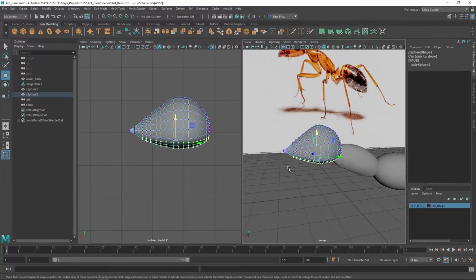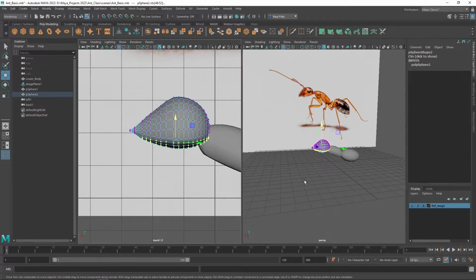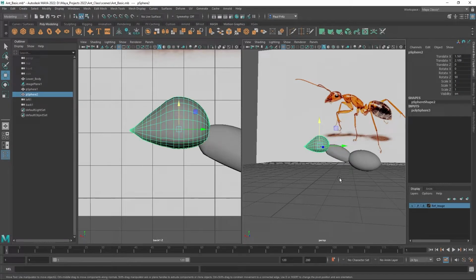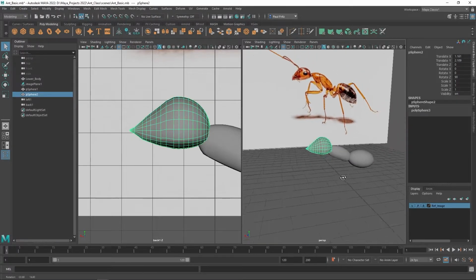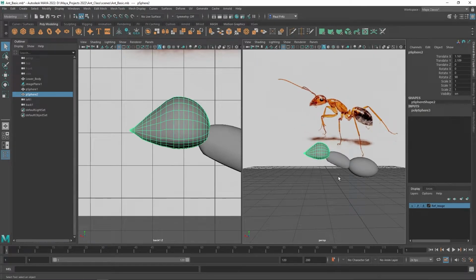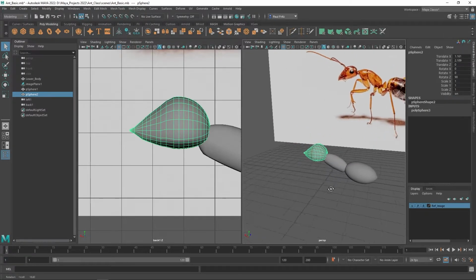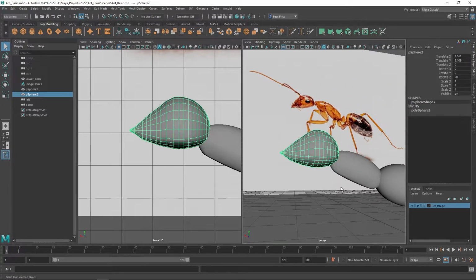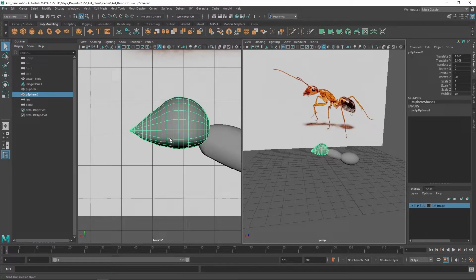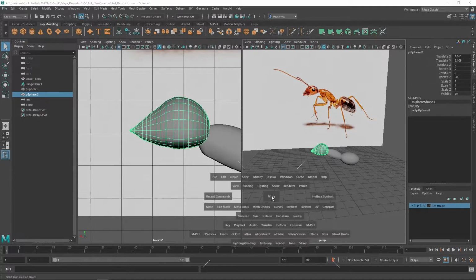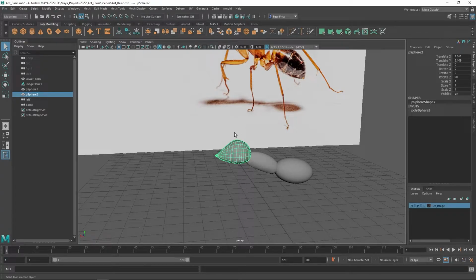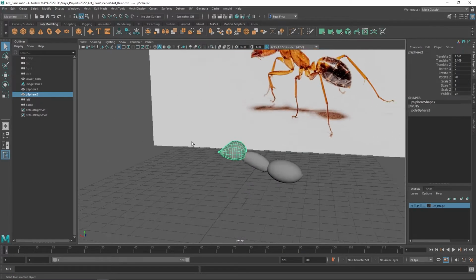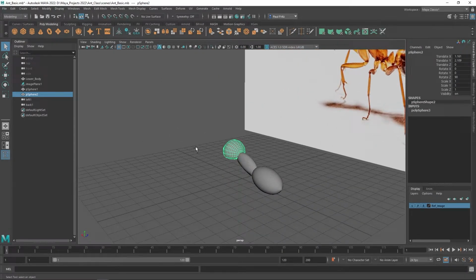Let's go ahead and hit Control 1 in both these viewports and bring it back and see how it's looking. Right click, object mode, hit Q to quit the tool if it's a distraction. And you can see that we've got a general shape of our ant head. And I think we got a good start. Okay. All right, so the next thing we need to do is go back into perspective view. Hover over it, hit the space bar. So now with that started, let's go ahead and create some legs. Okay.